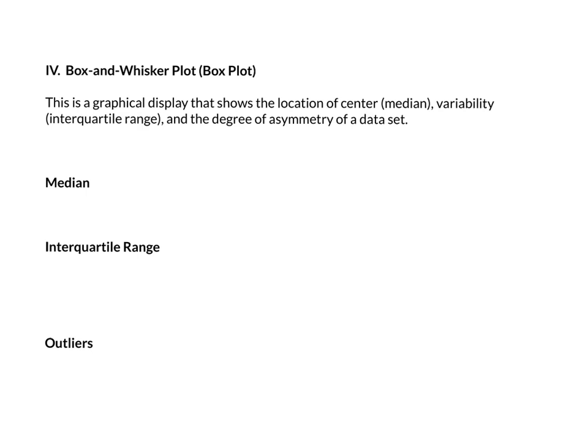The last display is the box-and-whisker plot. This is a graphical display that shows the location of the center with a bar, variability using the interquartile range, so it'll show you a range of data, and it will show whether it's symmetric or not, as well as outliers. I think our book shows it usually in this horizontal position, but you'll also see it often in a vertical position. One of the things that we need to be able to draw a box and whisker plot is to find the median. And the median, we've already discussed how to find.